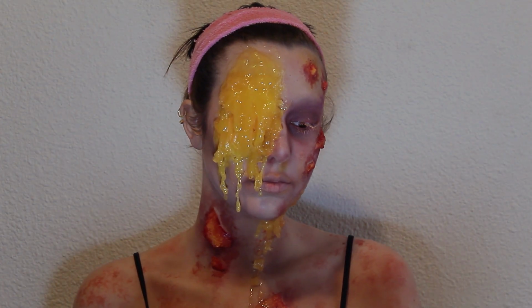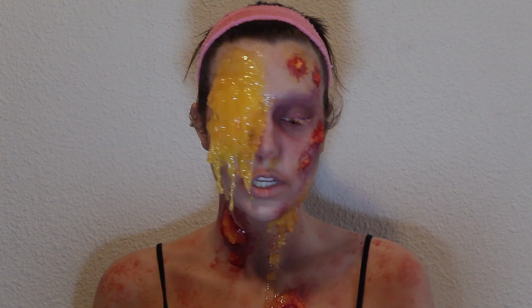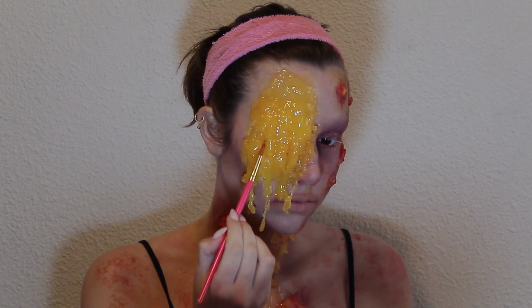And this is what the gelatin looks like. As you can see, I poured a lot on the eye area, and I also poured a little bit down my neck.